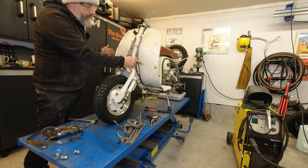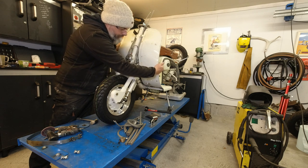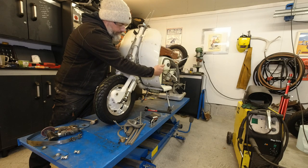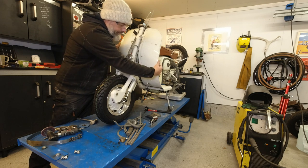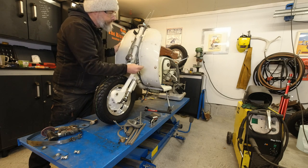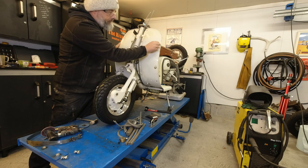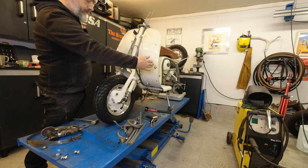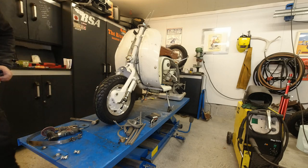Another thing I've been trying to sort out is my rubbers have been ill-fitting around this area here, and I can see why because there's quite a bit of filler on this. So what I'm going to have to do really is remove the filler and see if I can straighten that out before I weld up that hole. I think they were brutal in 1960-something when they drilled a hole for that. Another problem on this leg shield is the bead for the rubbers — for some strange reason it's been splayed out a little bit, so I've just been carefully knocking that in, knocking that straight.